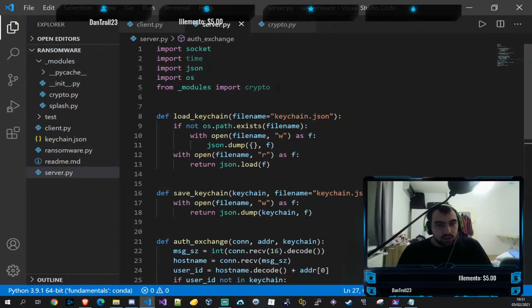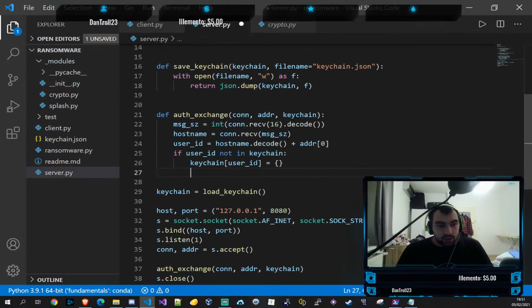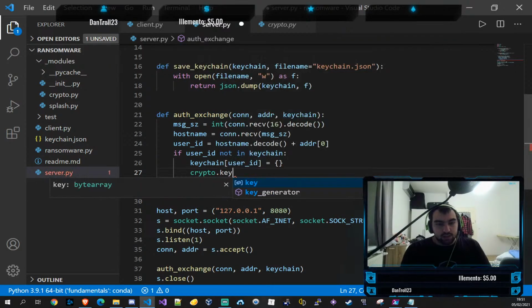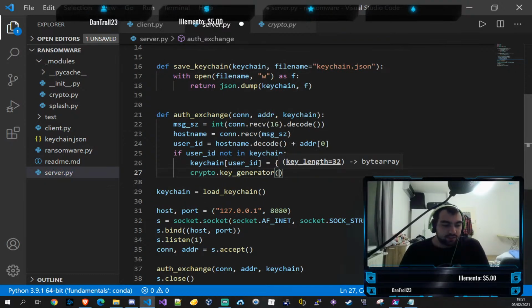And we can also now generate a key for ourselves. We imported crypto, so let's do a crypto.key generator, because remember we already did all of the key generator thing, even if it's not a very good encryption right now. It's just a made up really basic encryption. Key length equals 30, whatever, sure, why not? And this is our key.